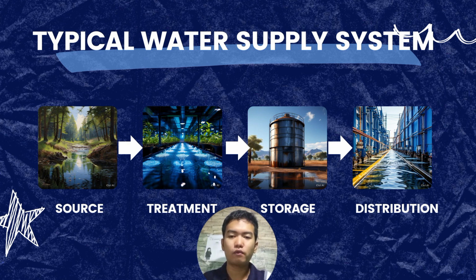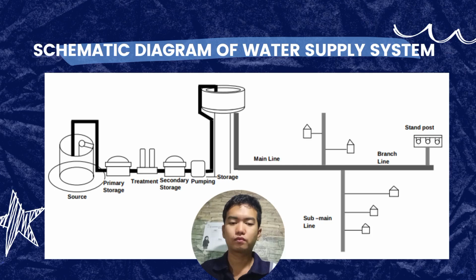Understanding the different stages of a water supply system is essential for appreciating the complex processes involved in providing clean water. The image illustrates the importance of maintaining and upgrading water infrastructure to ensure a reliable and safe water supply for communities. The water supply system is a vital component of a modern society, ensuring access to clean water for various purposes. The image depicts a typical water supply system, showcasing how water travels from its source to consumers.